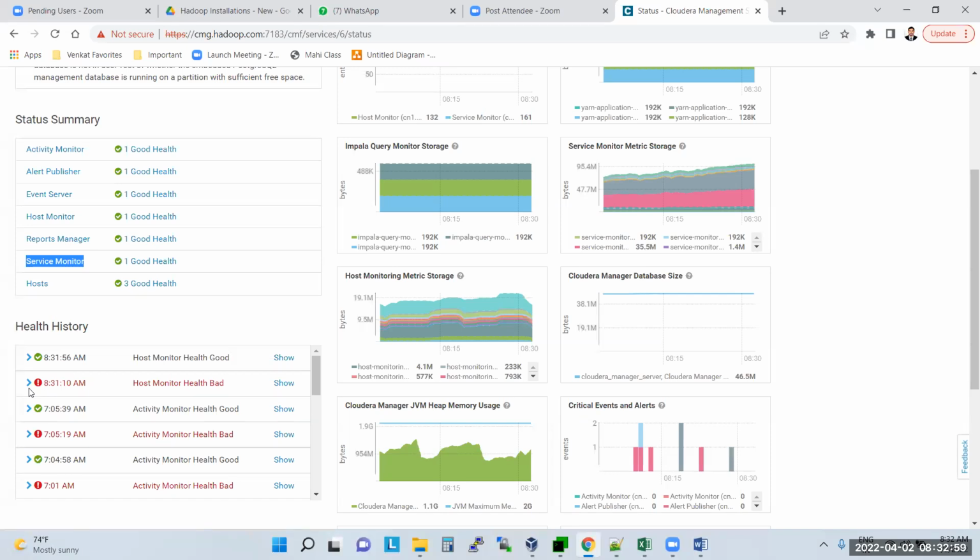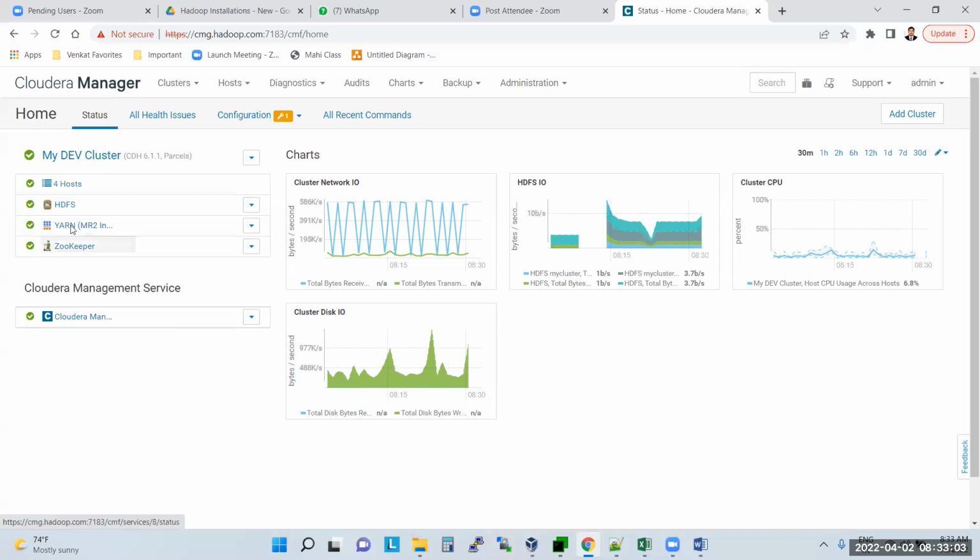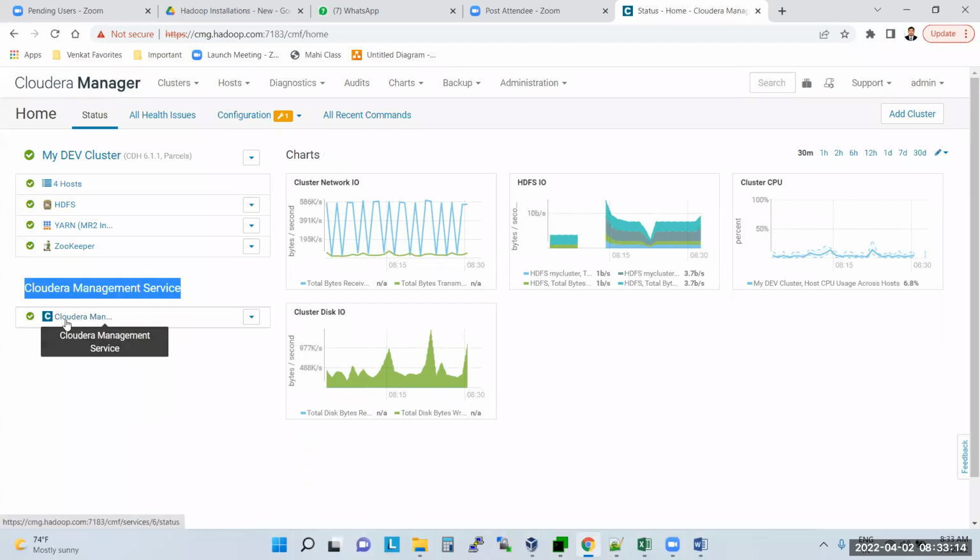So these are all supporting services to run this UI effectively, or to show the information in the UI effectively. Understood? These supporting services are only meant for Cloudera. You will not see the supporting services in Apache Hadoop.